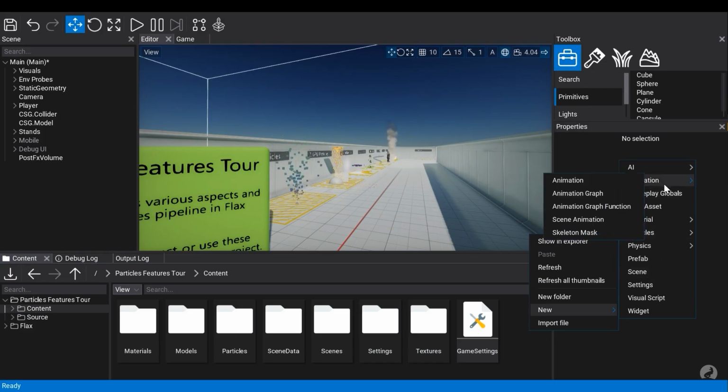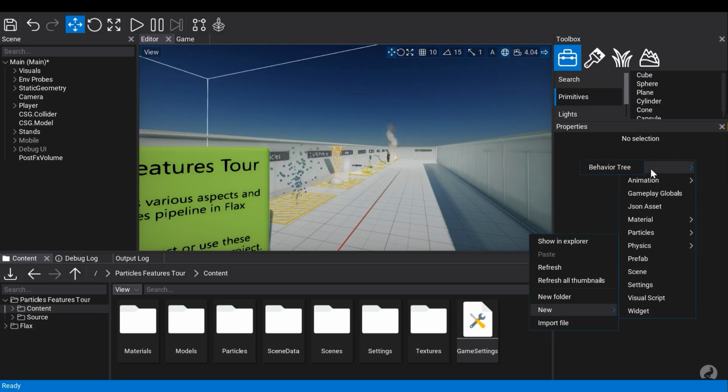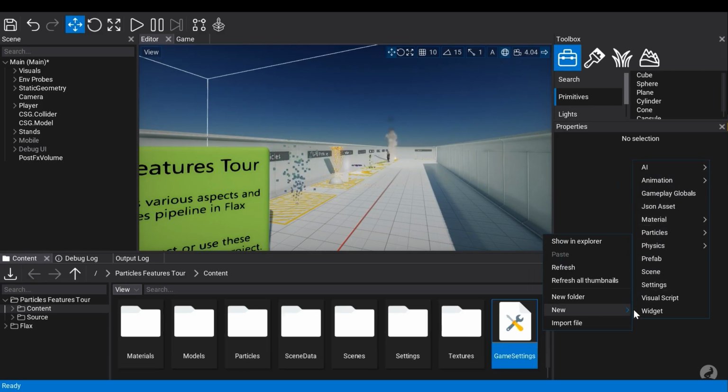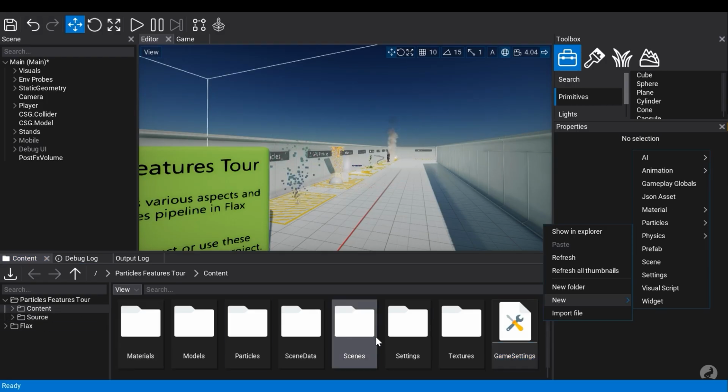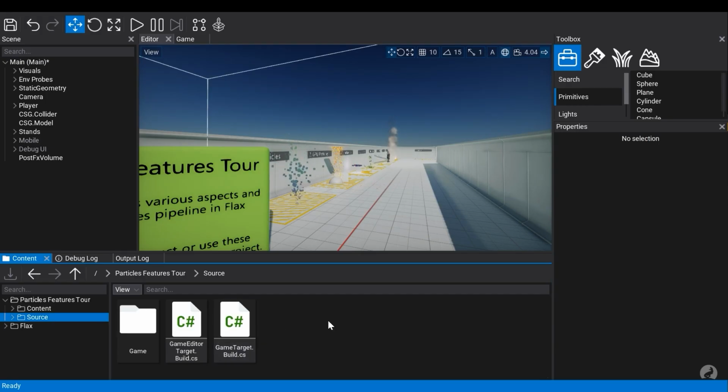For all of your content, you can right-click, choose new and add anything you want. For example, animation graphs, AI, behavior trees, and also visual scripts. And if you want to add C++ and C# scripts, you need to go inside the source folder and then navigate to the game.